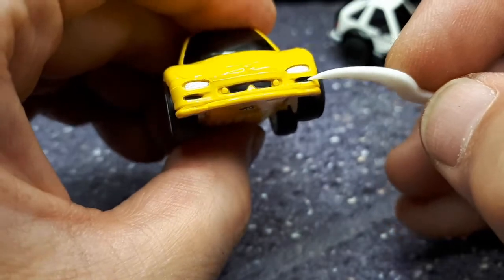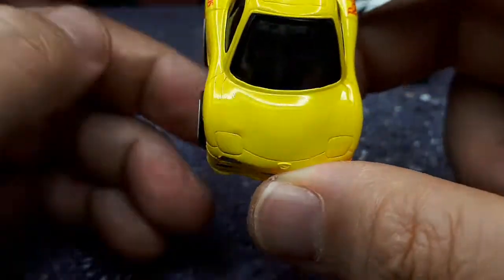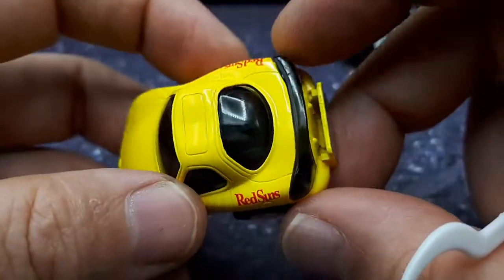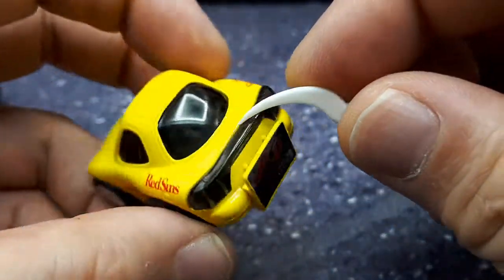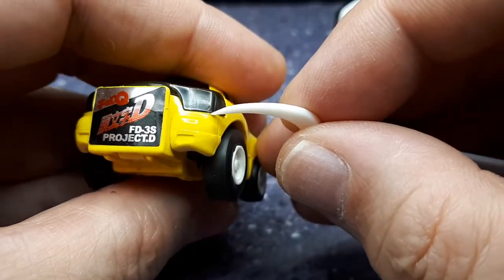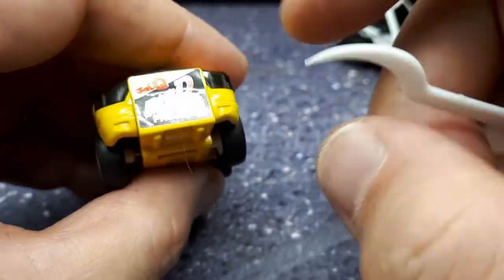Silver in these markers, black in these vents. No silver on the fog lights though. And then, yeah, a dark smoked canopy there. And then the tail lights, I think, yeah, it's a separate black piece. Or is it smoked? I'm not sure. But I guess that's decent. This, I don't know what the deal is with that.